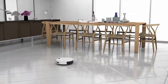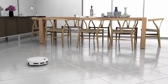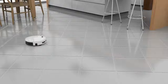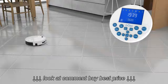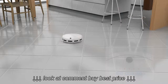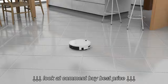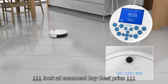Sometimes Bobbi uses her waffle cleaning mode to thoroughly vacuum or mop a certain area. In this mode, Bobbi targets small spills or messes without covering the rest of the room. If you'd like to manually put Bobbi in waffle mode, press the waffle button on the remote control or on the cover, and Bobbi will move in a waffle shape to clean an area of approximately 1 square meter for about 3 minutes. When Bobbi finishes, she will stop working unless you choose another action. You may use the remote or cover buttons to give her the next command.